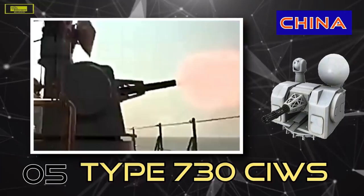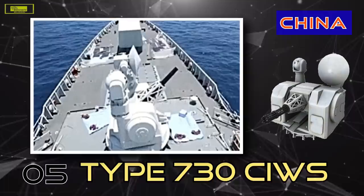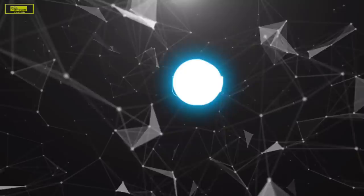However, the system shouldn't actually be able to engage until the threat is right on top of it, around 4km. The system is guided by radar, which is what those two dishes located above the barrel are, but due to its weight and power requirements, is limited to large ships.